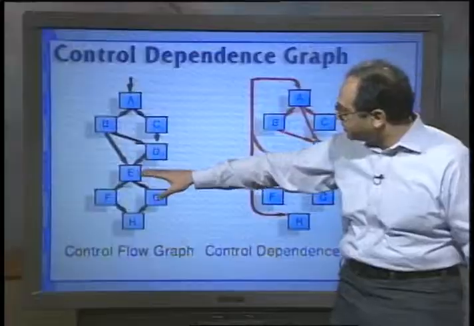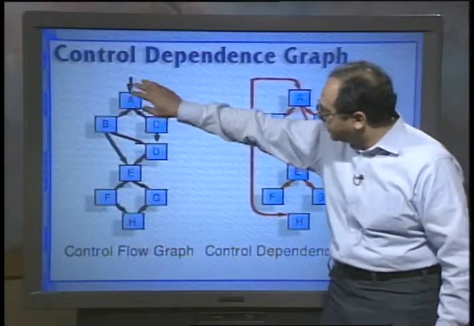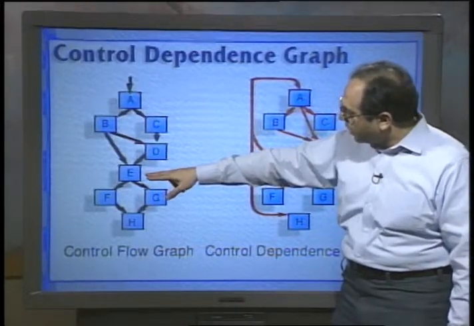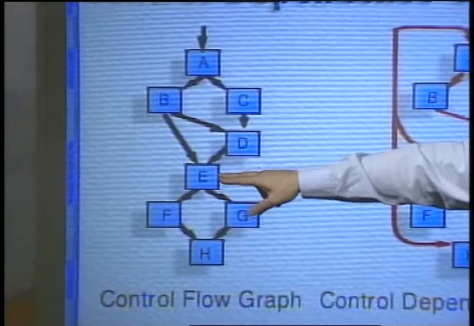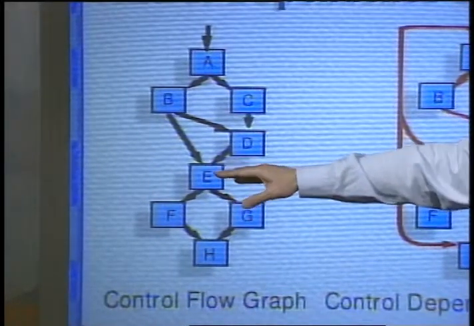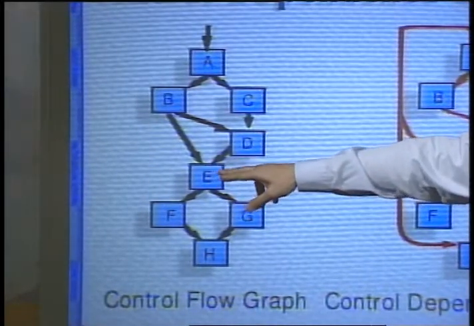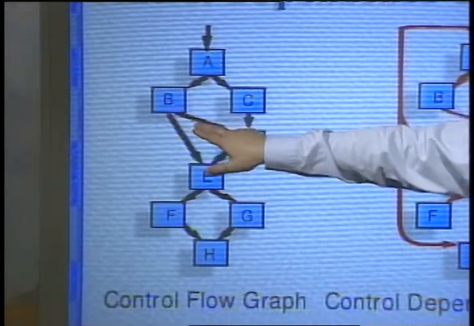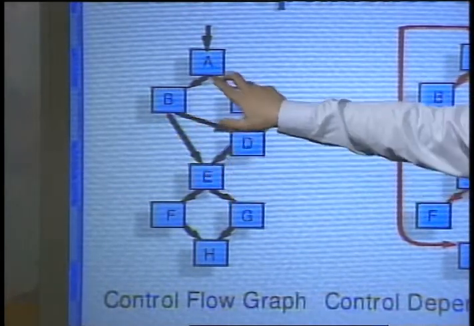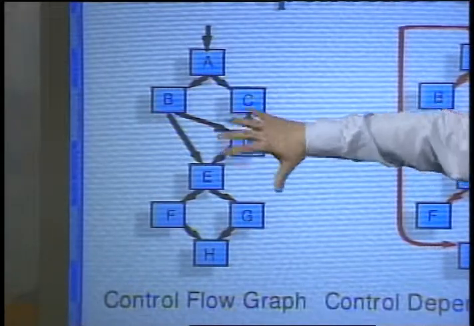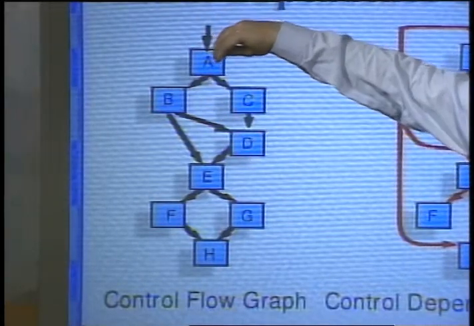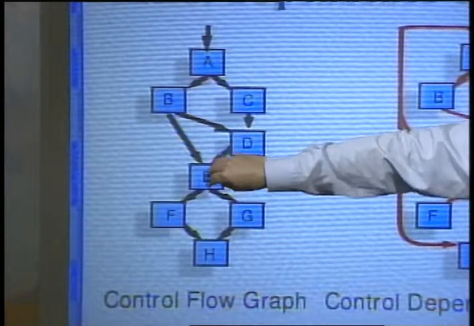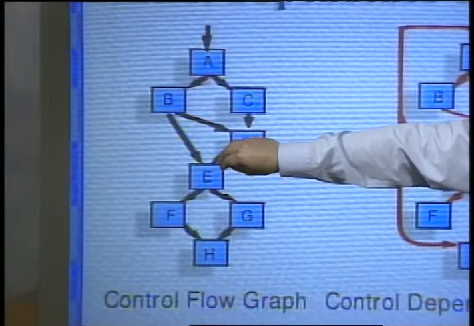Let's look at this example over here of a control flow graph, and these represent the basic blocks. If you consider an operation that is in this basic block, and you ask the question, when am I sure that this operation is going to be executed? The answer is that it does not depend on which way this branch goes. It does not depend on which way this branch goes. In fact, once flow of control arrives at A, regardless of which way these branches go, we know we are forced to execute basic block E.